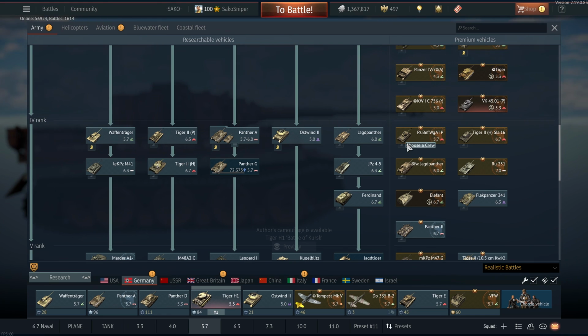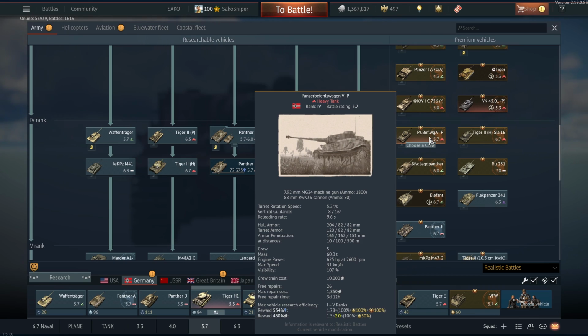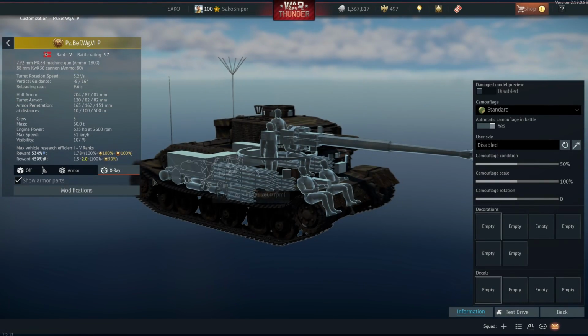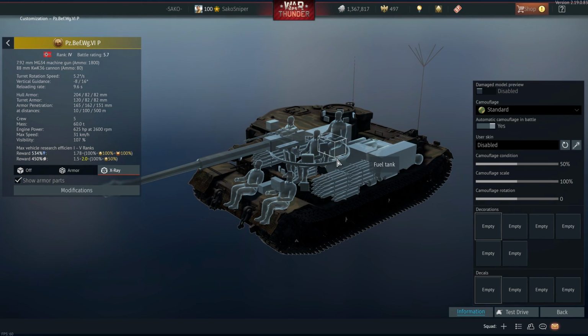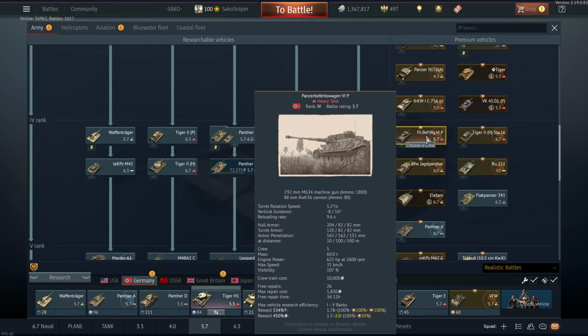Alright, rank 4. We'll start with the bigger brother of the VK45. It is the Panzerbehelfswagen for 6p. Again, this is a Porsche Tiger. It's basically the Commander's variant again, so just like the Panzer IV one, it basically has no electric turret drive and has a hand-cranked turret. This means it's quite bad when it comes to actually fighting other vehicles because you can't really traverse your turret. But it does have all the benefits of the Porsche Panzer.